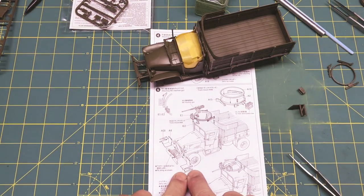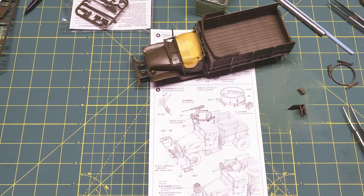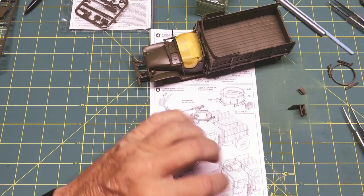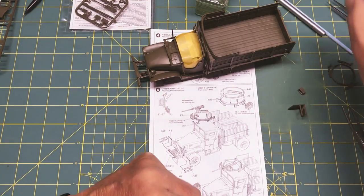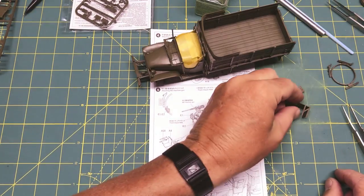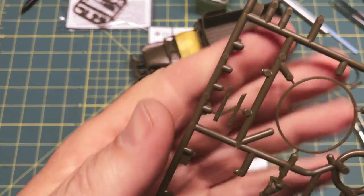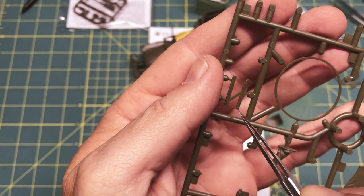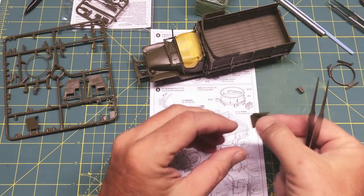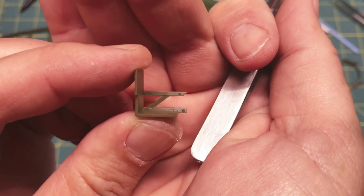Then the next parts are these holders that go on the bumper. And in the illustration it shows jerry cans, which I'll make some more of from my accessory set and glue into place. Once everything's done, I'll assemble them and paint them like this and then put them into position. But what I did is I already cut A7 and A21 to show you on this side. This one is A20 on the other side, and as you can see, there are little locators here, and those all fit on the inside like that.